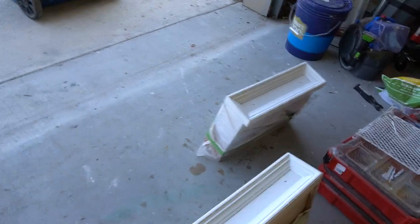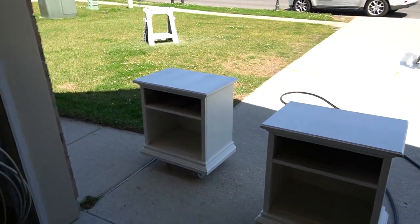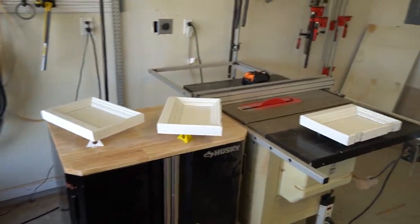So I've got everything primed and I'm about to give everything a sanding with a high grit, 420 or something like that, and put the paint on it.